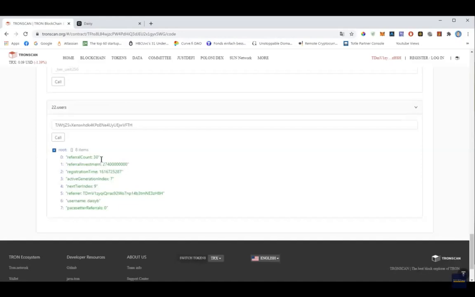That will give you some useful information, like how many referrals this person has and how much those referrals have contributed. So this particular user has 30 direct referrals that have contributed 27,400. This is the date and time when that person registered.